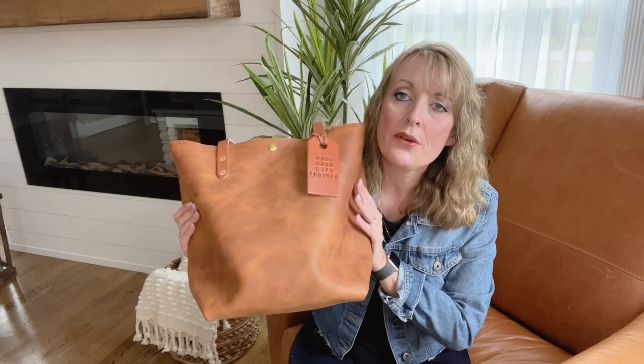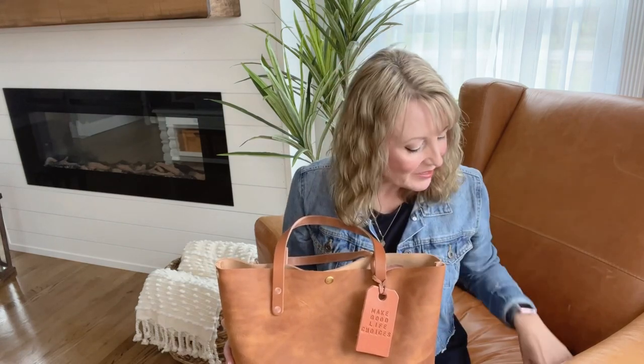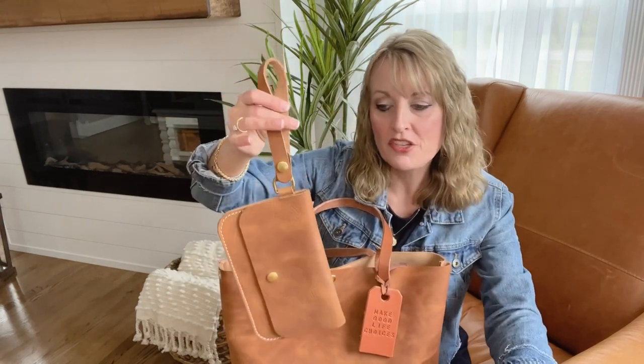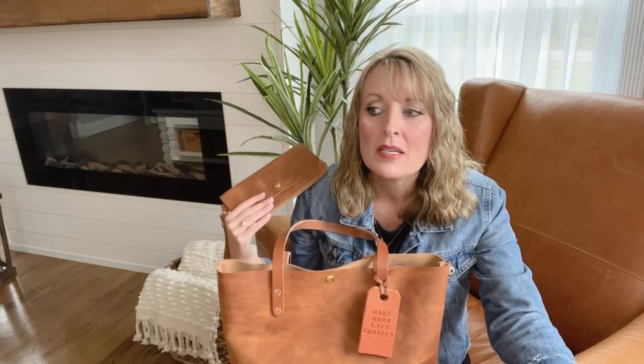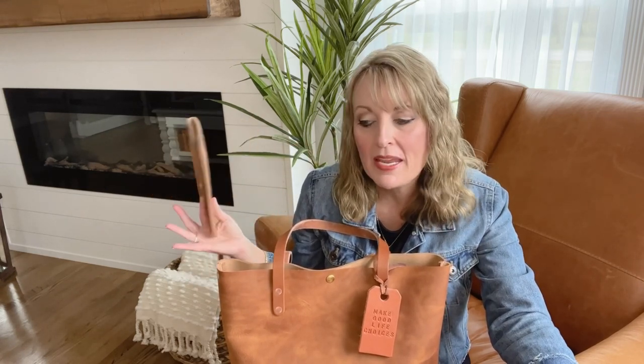This particular color, Distressed Ochre, was part of their bundle that was offered for Thanksgiving — or maybe it was Christmas, I don't know. All the days are running together for me recently. This one came as part of a bundle deal where you get a free clutch to match. I actually didn't jump on this when it was first released. I actually bought this from the KMM & Co BST on Facebook — it's a page where everyone gathers to talk about bags and things like that.